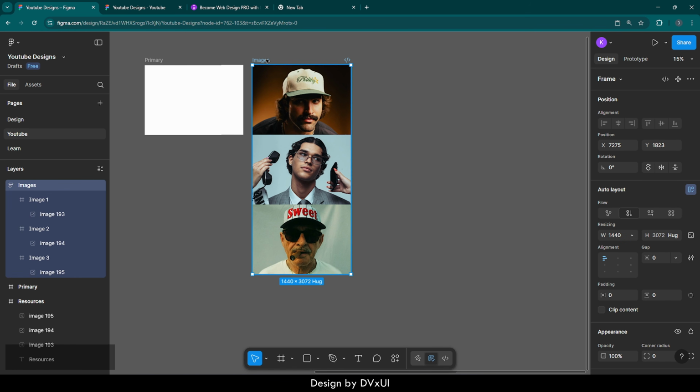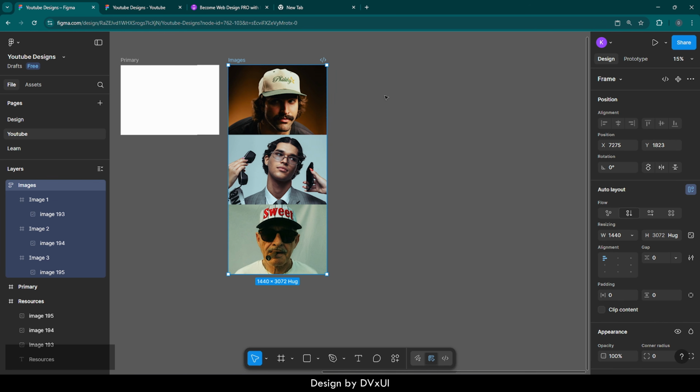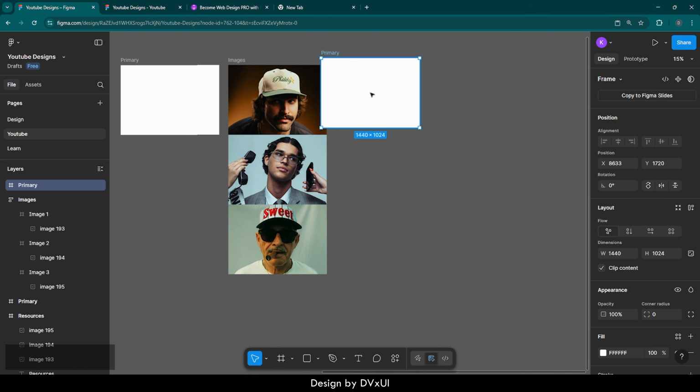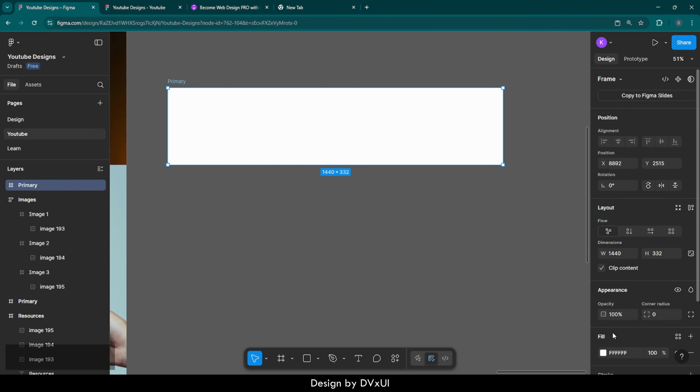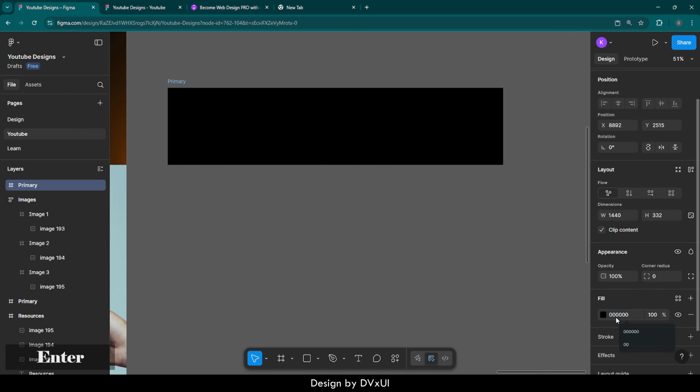Now the second thing that we need is the big text that you saw over here. So let's see how we can create that. And for that one, I'm going to take a frame once again, drop it over here, and Figma is intelligent enough to know that you are using a desktop frame, so it will give you the desktop frame. Now place it over here. Now in the height, I'm going to make it 332 like this and place it over here. Perfect. And just for visibility purposes, I'm going to make it black because I want white text over here.